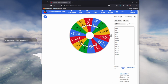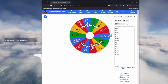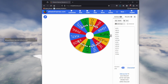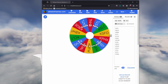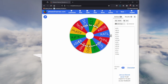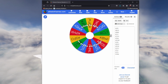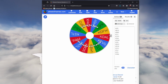And this leg was a little too much to go from Cincinnati all the way out to even Dulles and then back to O'Hare. But it's possible we could go Dulles to O'Hare and maybe someplace close by, and maybe the next time we do it, we could do a two-hopper. So this is what we're going to be doing. Again, the dreaded PHNL is still on the board. So it's possible that we could be going O'Hare out to Honolulu.